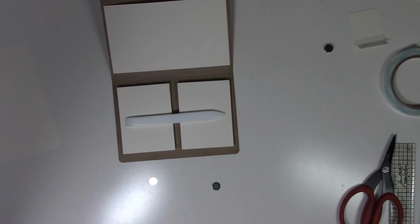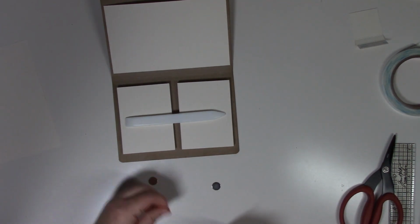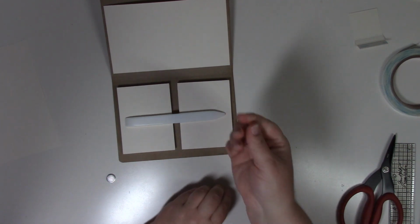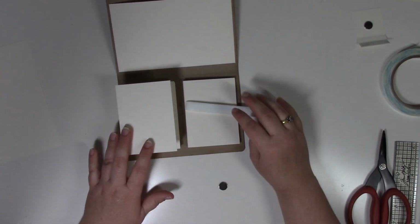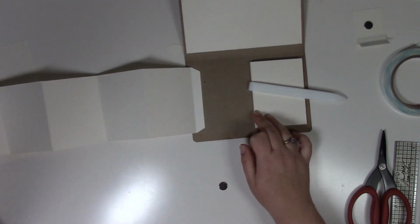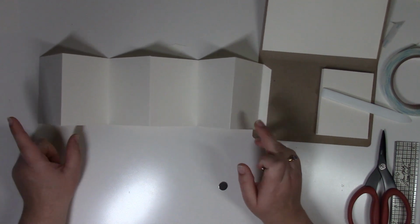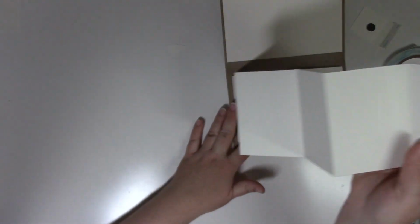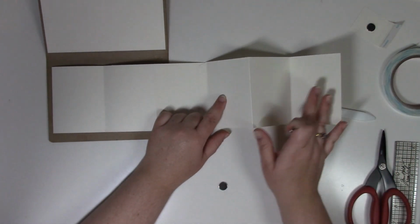Okay, so our magnets are going to get attached. We've got 3 for each side. And then the remaining 2 are for our closure piece. So we're going to have a magnet on the first and last piece. And then we're going to have one on this side. It's going to be the 3rd sheet.